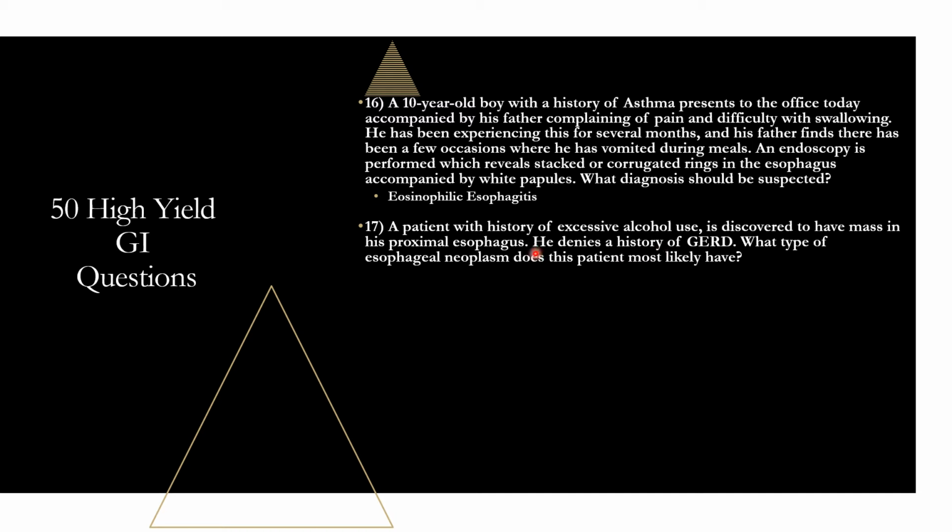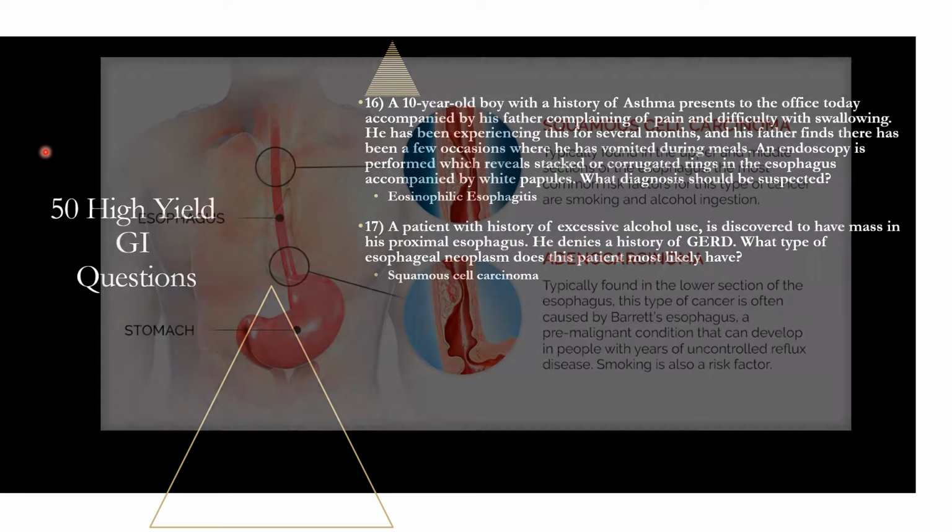Denies a history of GERD. This may seem like not very important, but it's actually extremely important, because for adenocarcinoma, the most common cause is going to be Barrett's esophagus, which we know is from chronic GERD. So he doesn't have GERD. So basically, this is 100% as far as a vignette can be to say that this patient has squamous cell carcinoma. So you have to look through the whole vignette, because almost everything that they tell you is important for a reason. Sometimes they'll put in useless information, but most of the time there's a reason why they list certain things. So this is going to be squamous cell carcinoma.